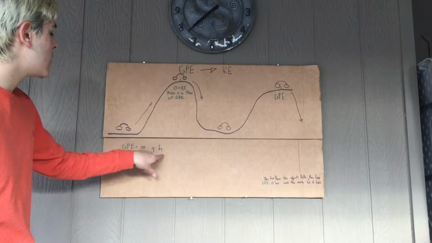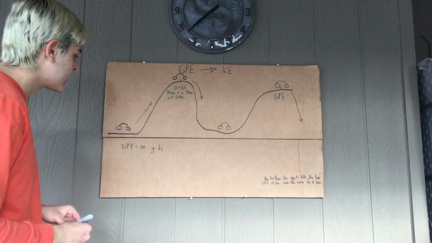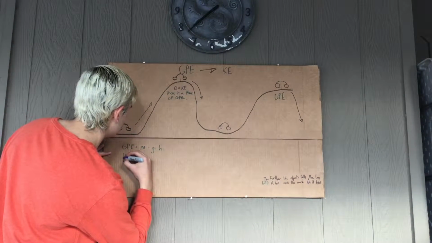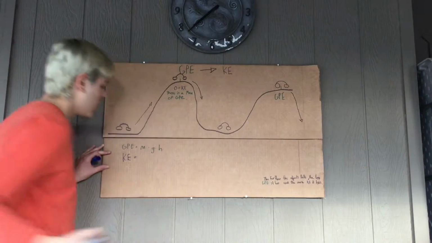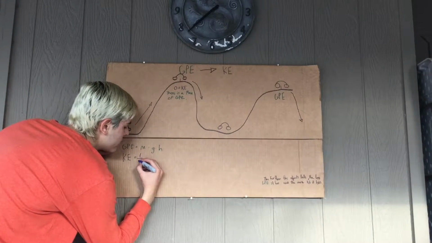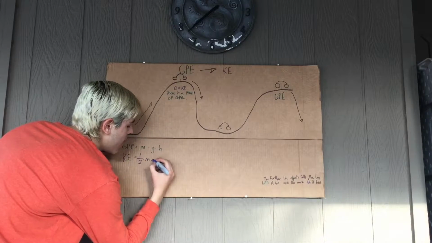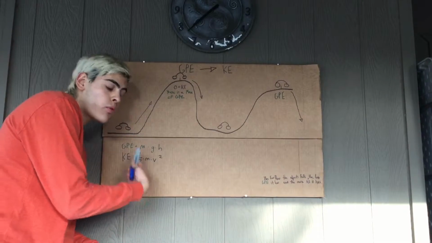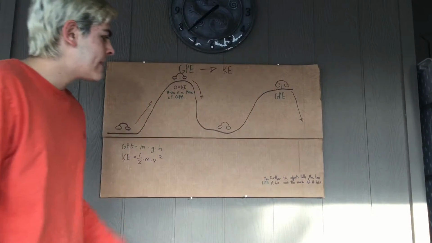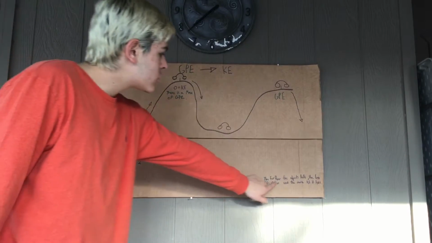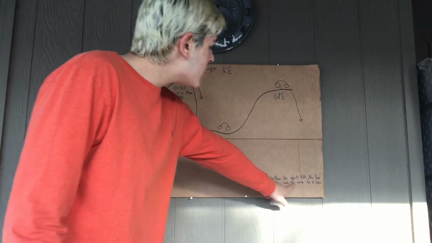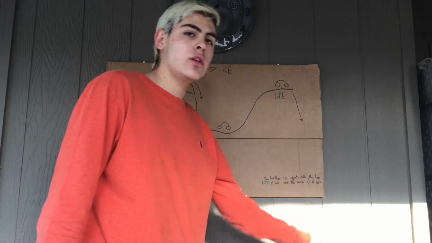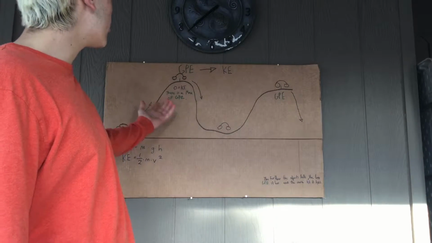Most problems would give us both the mass and the height. To find kinetic energy, we do KE equals 1/2 times its mass times velocity squared. So these are the popular formulas to solve this. I also wrote a little description here to memorize: the further the object falls, the less gravitational potential energy it has and the more kinetic energy it has. And this is a perfect example for the roller coaster.